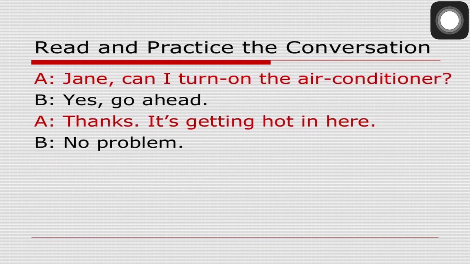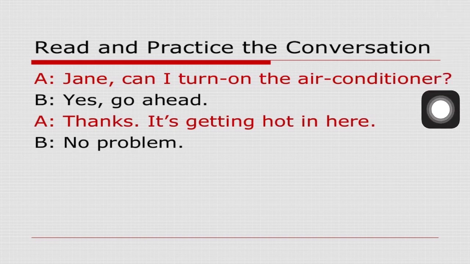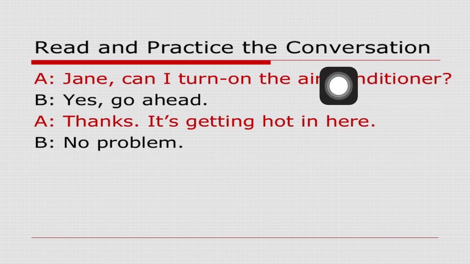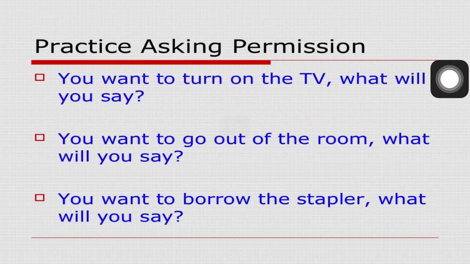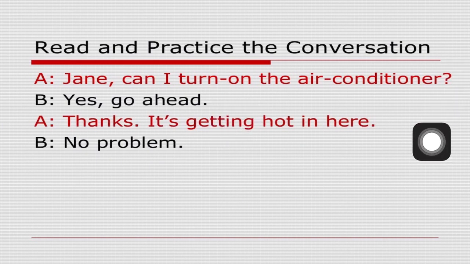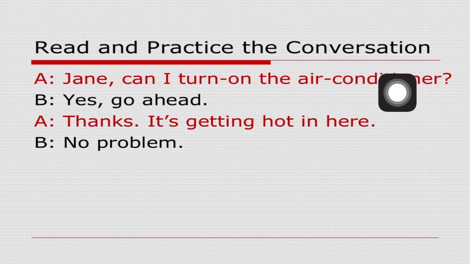Next. Jane, can I turn on the air conditioner? What do you think? Is this a request or permission? Correct. This is permission because we use I here. Sorry. And then yes, go ahead. It means that it is a positive response. Thanks, it's getting hot in here. No problem. Okay, next.